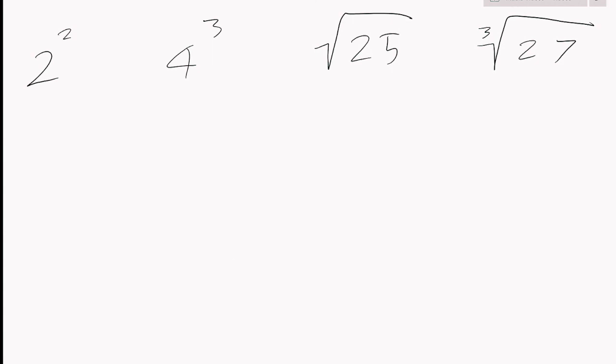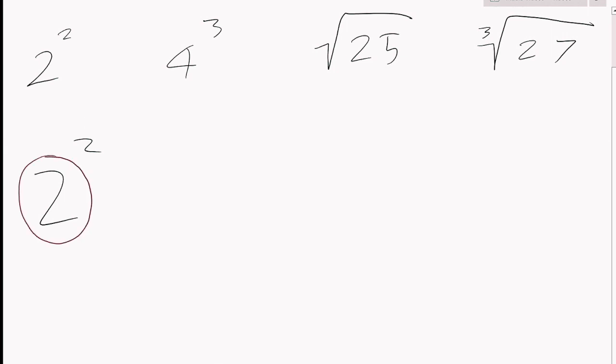And what is a power? Well, if we take the example of 2 with the little 2, that means 2 to the second power, or more commonly 2 squared. And what that means is if we take this 2 that I've just circled in red, we want to multiply it by itself 2 times because we've got the little 2 at the top. So for a power, you take the big number and multiply it by itself the little number of times. So in this case, it's 2 times 2, which equals 4. You probably know that 2 squared is 4 already, but that works for any number. So 3 squared is 3 times 3, which is 9.